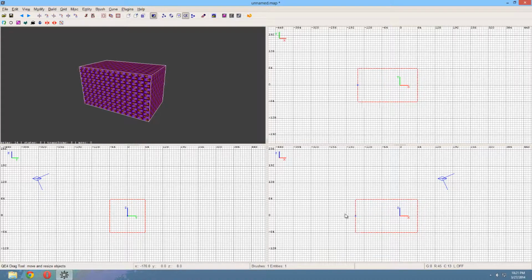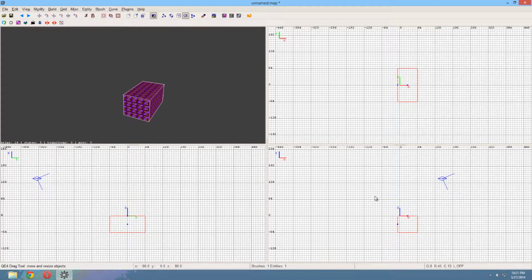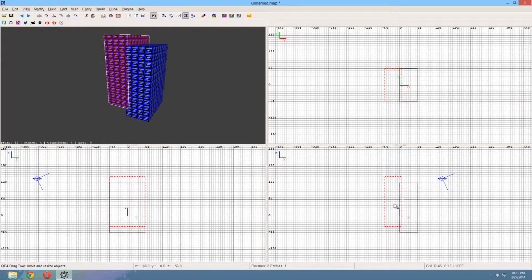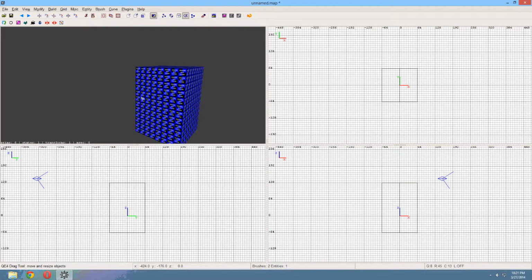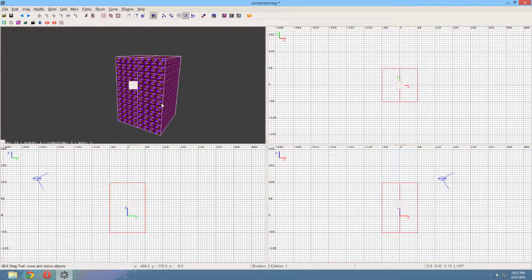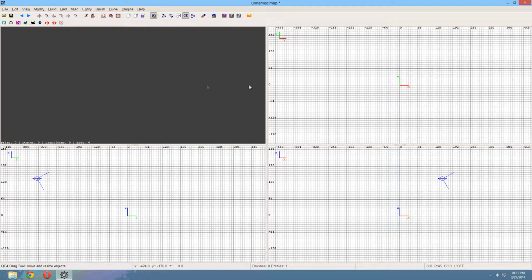Feel free to play around with it for a little bit and see the effect in the perspective view. You can hit spacebar to copy, click inside the brush and drag to move it, and now we have 2 brushes. You can make a quick selection by shift-clicking and dragging, hit escape to deselect, and shift-click to select individual brushes. This works for all the viewports. Select both brushes and hit backspace to delete.